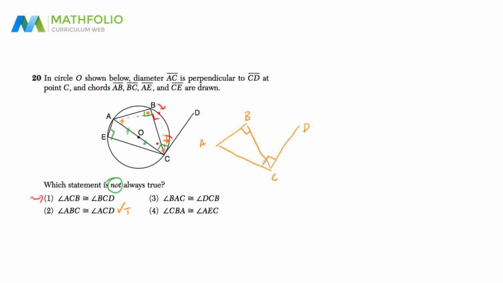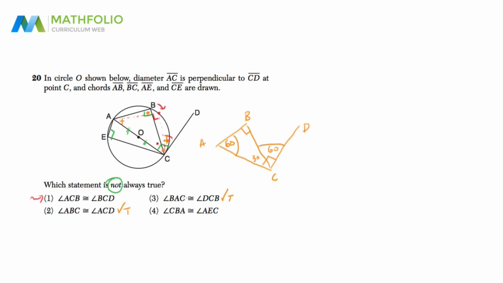So because we know these two are 90, we know they're complementary. So let's just say that this was 60 degrees. Now if this is 60, then this one would have to be 30 to make 180 in this triangle, and if this is 30, then this one would have to be 60. So therefore it is true that B to A to C is always the same as D to C to B. This angle has to equal this one, and it's because angle A here and also angle BCA here are complementary, and angle A is complementary to the same angle that angle DCB is complementary to. So angles complementary to the same angle must be congruent. So therefore it's a little hard to see, but this one is true.